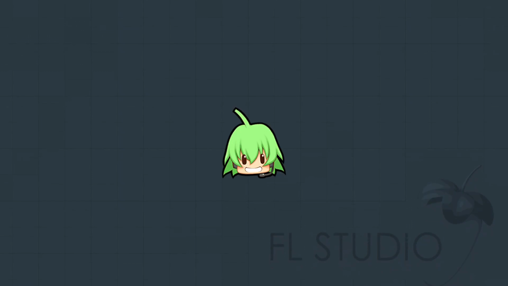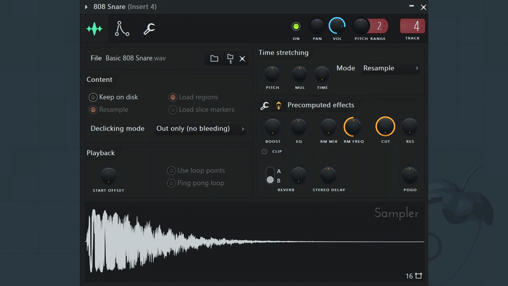So the Pogo effect is a native FL Studio effect which we can get directly from the channel strip. Now, how can we apply it to Ableton Live? That is exactly what we are going to find out in today's video. So before we jump into Ableton Live, let us find out what it does to the audio.